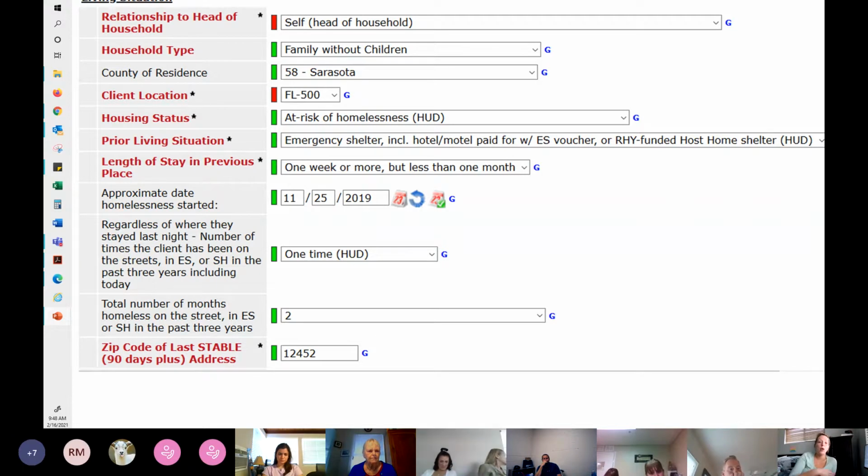The idea is to make sure that we are going through all of these questions with the client so we are providing the most complete, the most current, most consistent, and the most correct information so we can really depict the client's need. A client that has been homeless for only 2 months in the last 3 years, it's likely that they may not need as intensive services as someone that's been literally homeless on the street for 12 months or more. So it's just a way for us to be able to triage clients as well, and to look at eligibility. A client that has chronically homeless status, this is how we're able to tell that story of being chronically homeless.